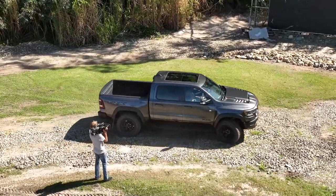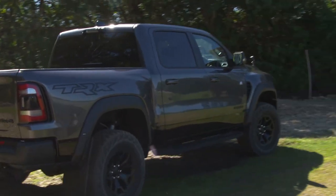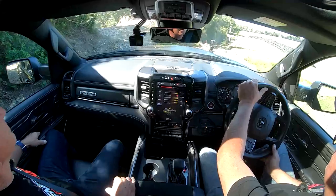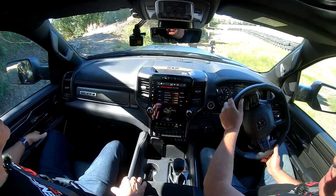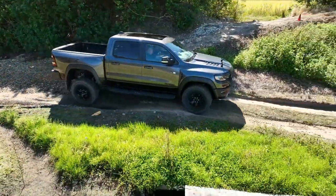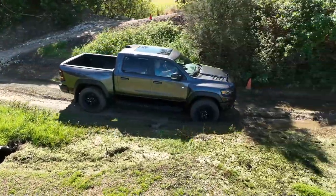You want to try some mud? I don't want to get it dirty. Why not? Oh, I don't go through there. Why not? It's a bit skinny up there, isn't it? You don't have to wash it. What? No, you won't have to wash it. What's that? The car. If you go through there? Yeah, go through there, mate. Oh, really? You won't even know it's going through it, mate. Where's it going to come up to, the valve caps? I don't know.